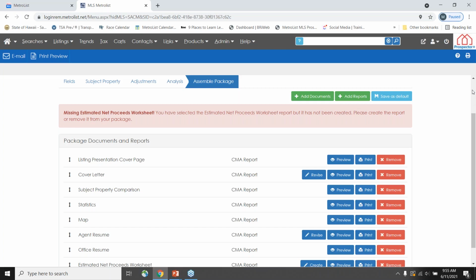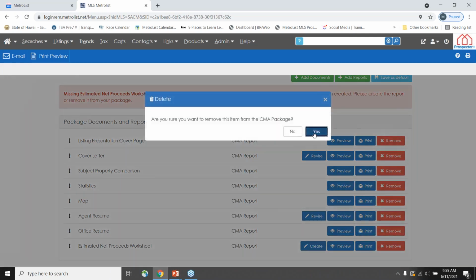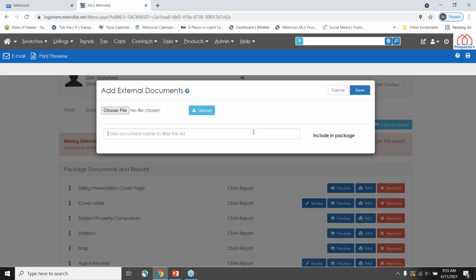A lot of you have your own net sheet program, or your title company does that, which is beautiful. You do not have to incorporate or use this one. So I'm going to click remove here. Now, guess what else I can do? This was enhanced within the last year. I can add my own document. So if I have a net sheet and I have that saved on my computer, I can add that in and make the CMA my own, which I love. I couldn't do that before.